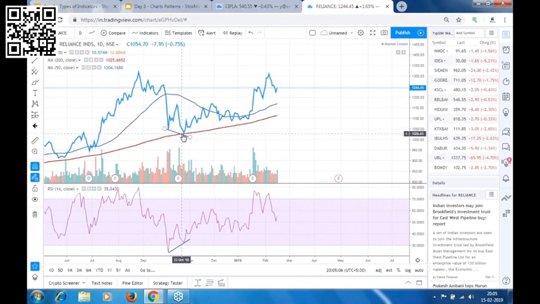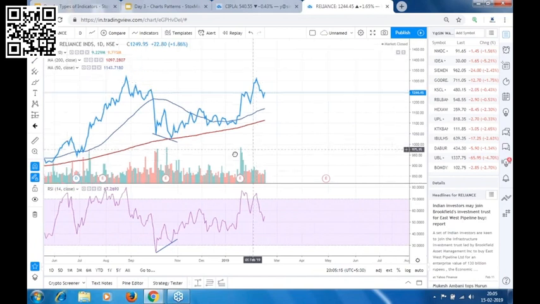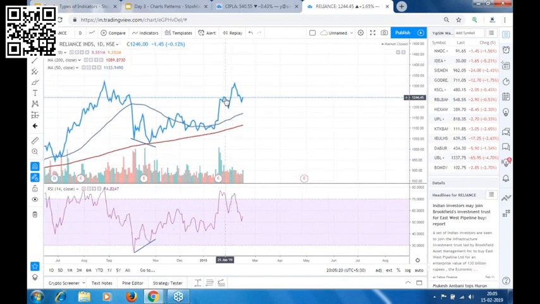Now similarly, if you notice this high, and if you look at the RSI, and if you compare it with this high, now RSI is making a higher high. But if you look at the number of RSI, here the RSI was around 75, and here RSI is around 74.8. So there is a slight divergence in RSI at this point.